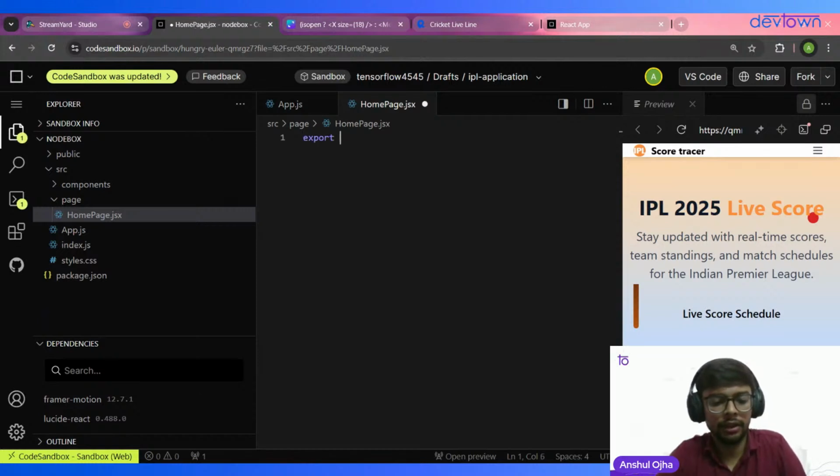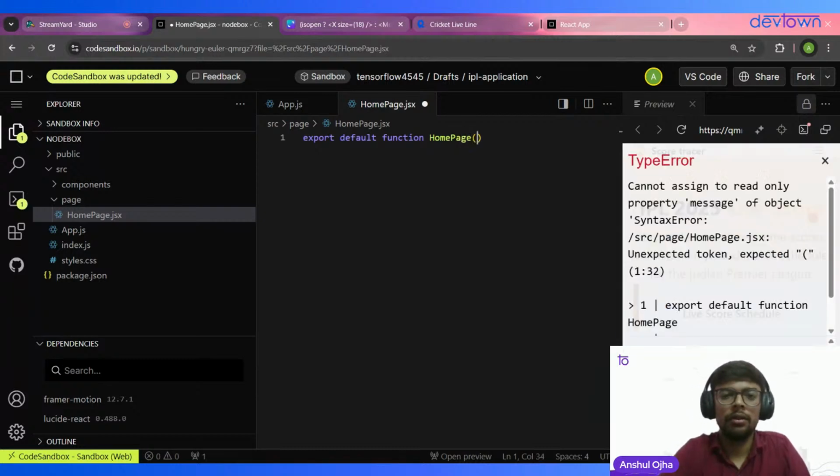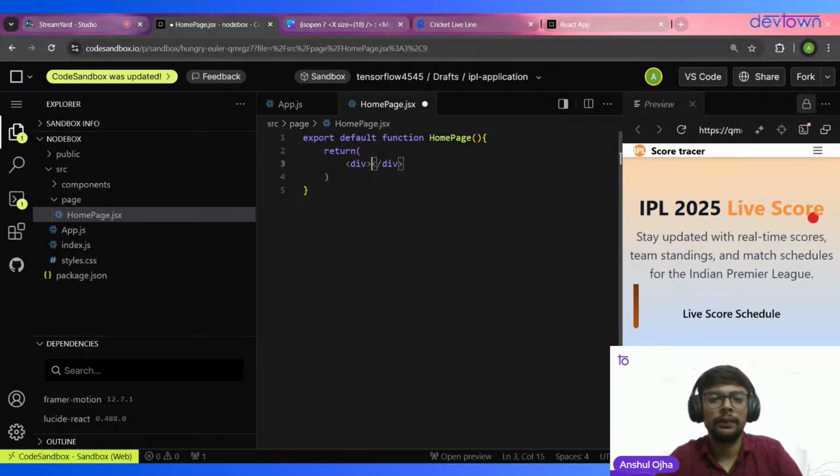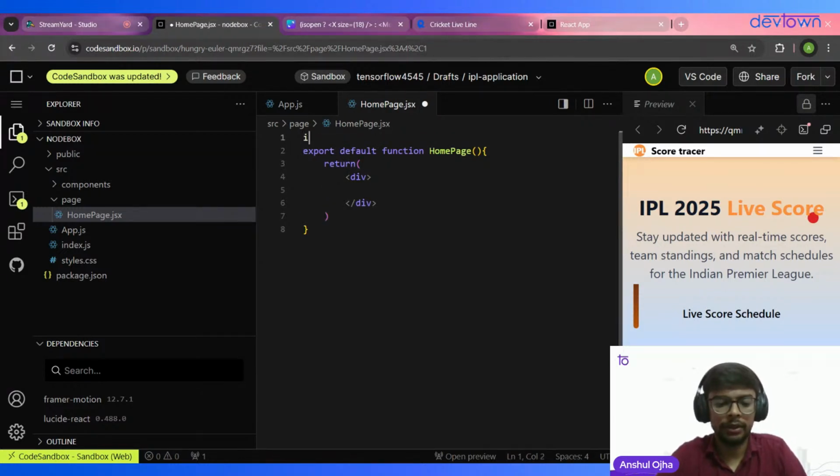Once it is made, export default function HomePage. Return, and we will give it a div. Now import those two components that we made, that is Header as well as the Hero section. So let's import that.